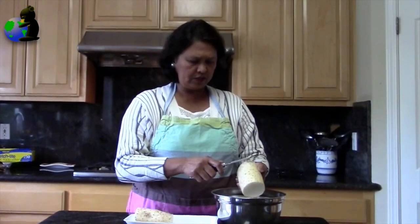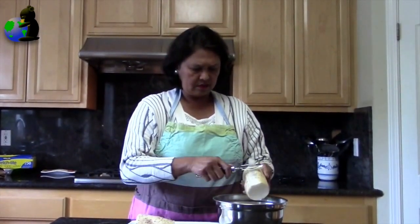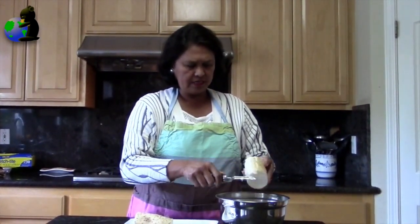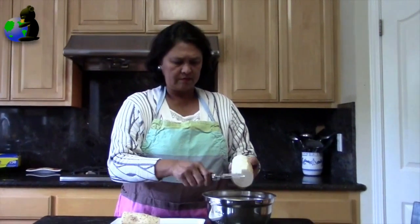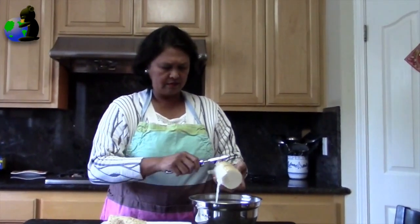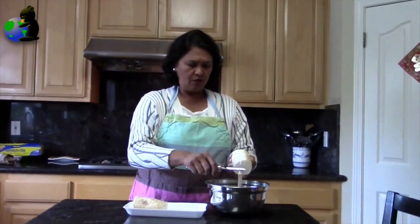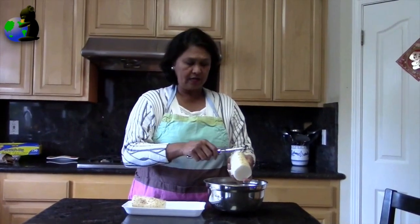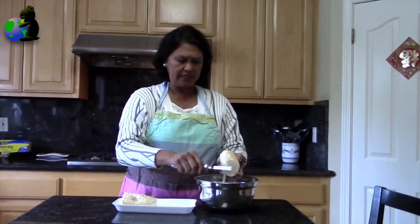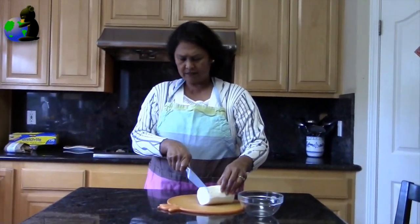Okay, so we're going to start peeling the nagaimo, the skin. So it's just like peeling a cucumber. It's a little bit sappy. So use bare hands or wear gloves if you wish, because it's a little bit slimy after you start peeling it off. Okay, so we peel the nagaimo.